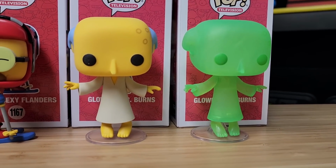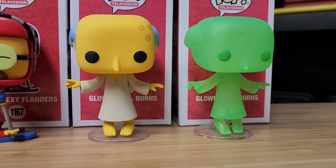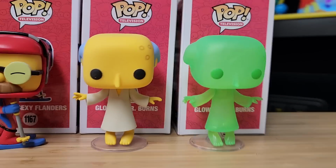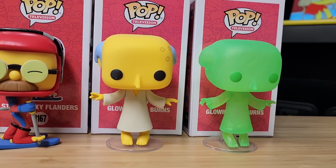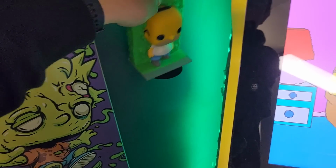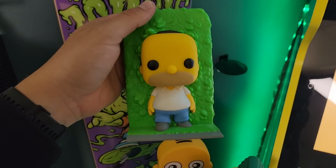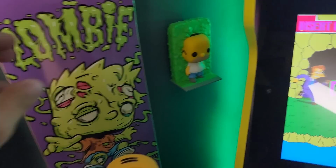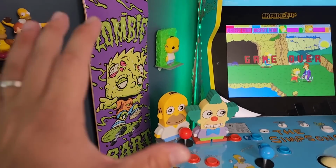And then we have two different variations, guys. We have Mr. Burns, which is Glowing Mr. Burns. And it's funny because both of these actually glow in the dark. But this one right here is the Chase. This is the quote unquote common. Both of them actually glow pretty dang well. And I actually almost forgot that I do have another variation of Homer right here in the hedges. I guess we can take a closer look at him when we come back to this back setup at the end of the video.